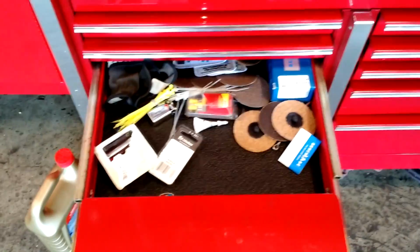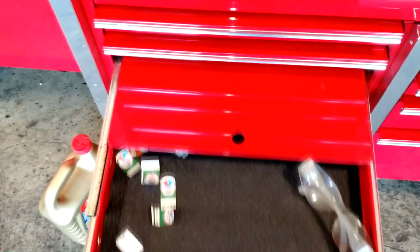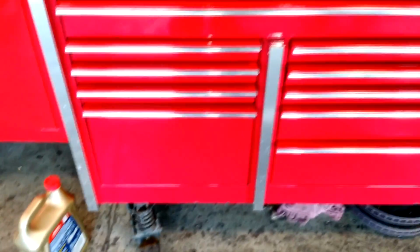Just random tidbits. And he's asked me not to go into the bottom drawer. It's private stuff, so we'll leave that be. But as you can see, it's nice and deep. It's probably the deepest drawer in the whole box.